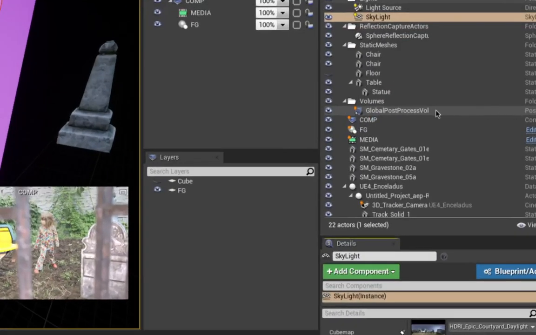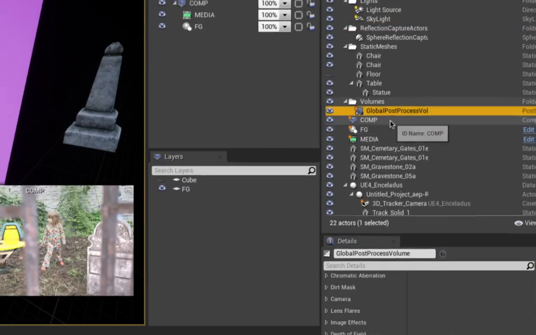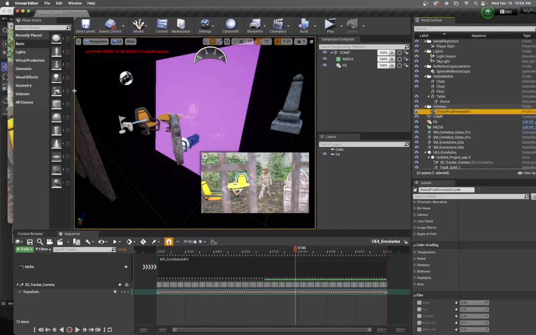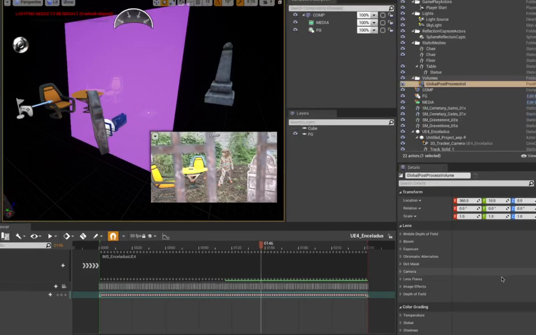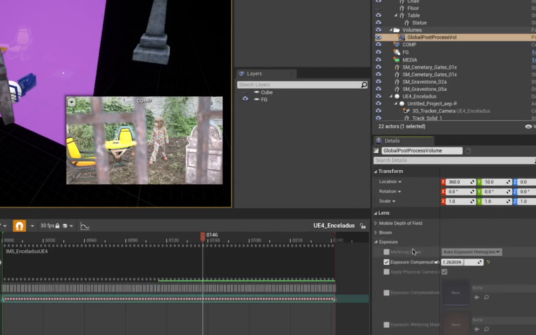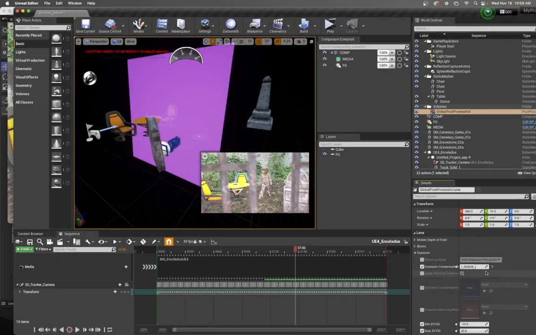You can also go into your post-processing volume. If you don't have one, you can get one from the Place Actors window. And you can play around with different exposure settings here, like exposure compensation.